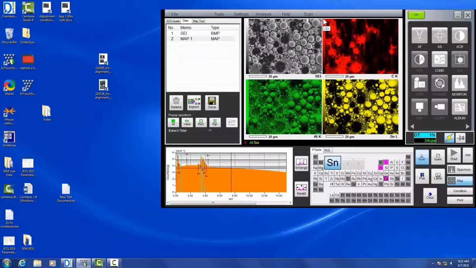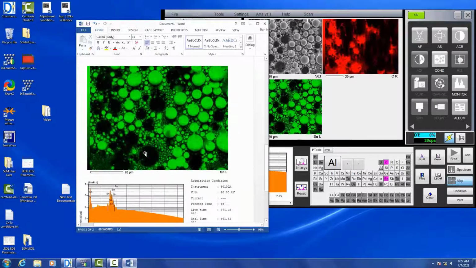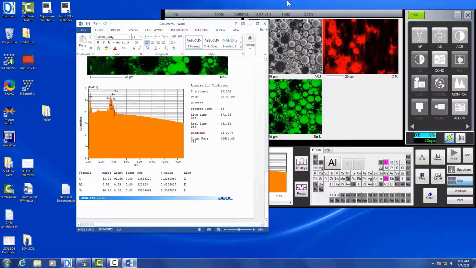So if you look at our scale bars on the left side on the actual images itself, we're going to kind of look at them and see what the max and mins are. So they'll all start with zeros, but if you get an element where it only goes to 20, 30, 40 counts for the contrast for the colors, then it might not actually be in there. If we look at our carbon and our tin peaks, it's going to have a lot higher, a lot larger scale on that color bar on the left side of each color image. So that's one way to kind of identify if it is actually a true image.